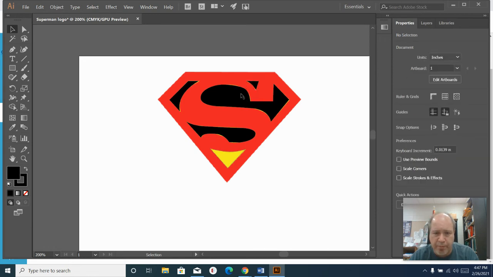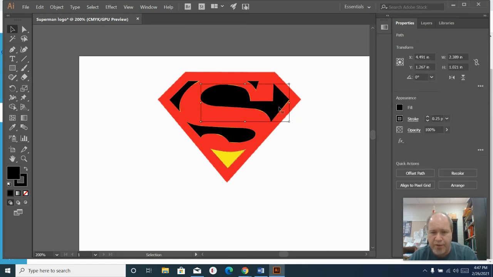Now, if you're worried a little bit about the little yellow that pops out, I'm not going to worry about it. But if you want to say, oh, let's see if we can fill that in. If you select this one, for instance, and come here to the stroke, if you remember the stroke, we can go ahead and thicken that up. So let's go to 75. Still we'll see a little bit of yellow. How about 2 points? The yellow disappeared. So here, that's one of the tricks that we can do, so to speak, is we can thicken up the stroke of the line. Look at two strokes there, that looks good.